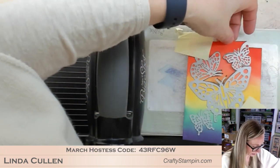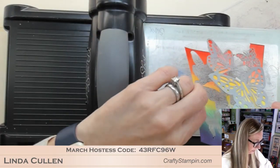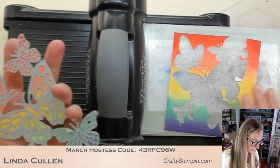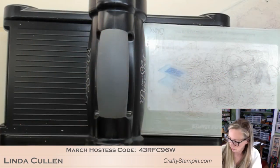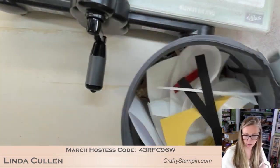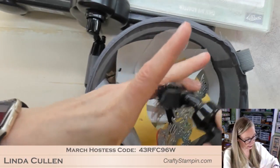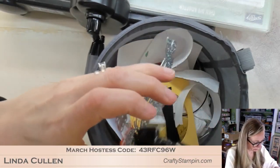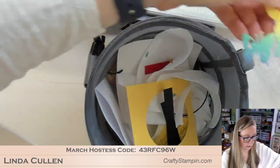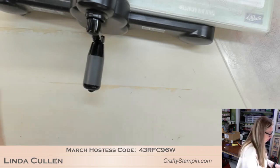Oh, I did cut it off. Oh well, we'll make it work. So I got 2 spaces, but that's fine. So here is my background, which we're going to make work, and my butterfly. So I got to get the butterfly out into the trash can. All right, so there's the butterfly die. Put that aside. Make sure I got all the pieces out.